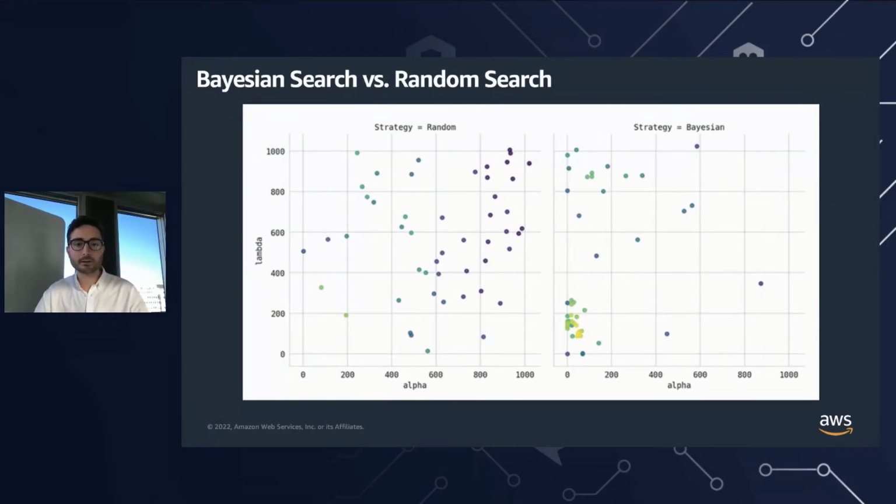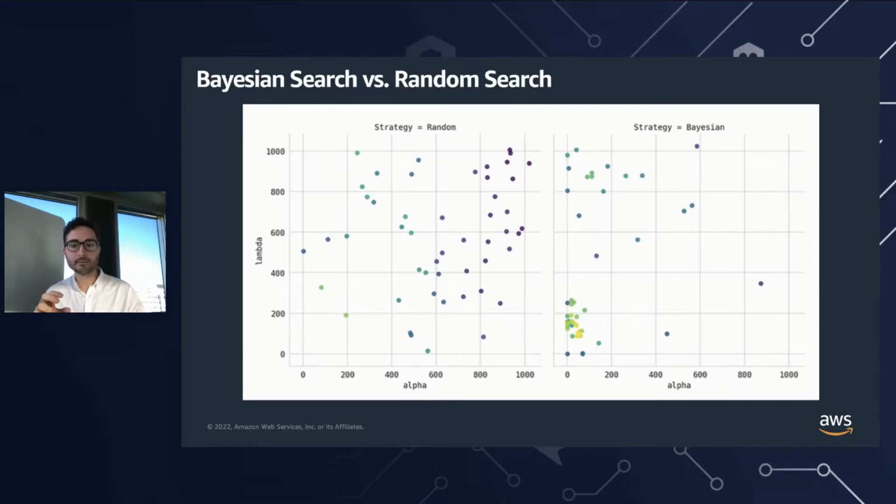Now, one may wonder, what does the difference between Bayesian search and random search look like in practice? So let's look at this with a picture. Suppose you have a tree-based model that you're trying to optimize for accuracy, and you have two different hyperparameters that you can tweak, lambda and alpha learning rate. If we compare random search and Bayesian search based on what hyperparameters are recommended by the search, on the left-hand side, you can see that random search is taking points uniformly at random from the space. Each dot is a different hyperparameter configuration, a different combination of lambda and alpha.